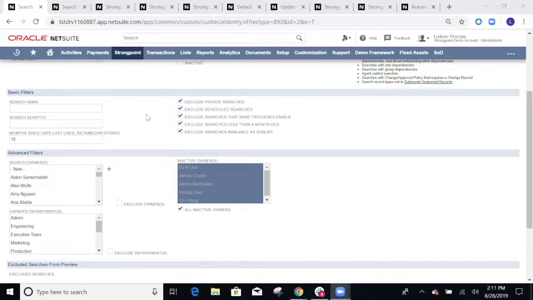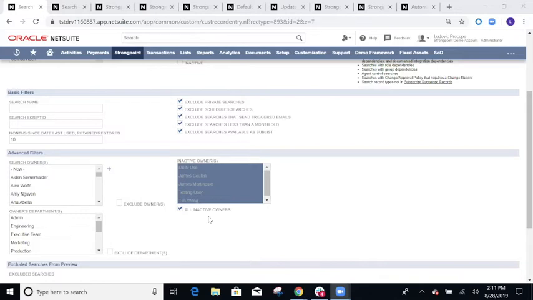We also have a second layer of filters here at the bottom that we call admin filters. You'll be able to drill down, for example, by selecting owners, and you can do the opposite by selecting everyone and just exclude some of them. But you can also do it by departments, and most importantly, you can have one for inactive owners right here. So here in this example, I've selected all the inactive owners because I want to see all the searches that are still in my system for people that left the company.